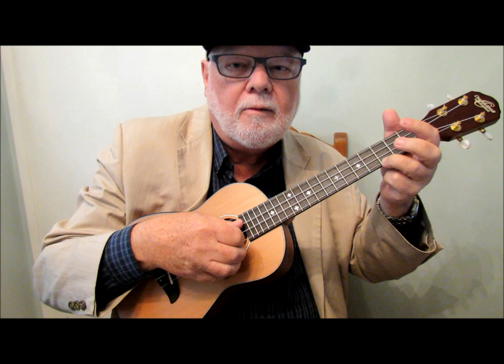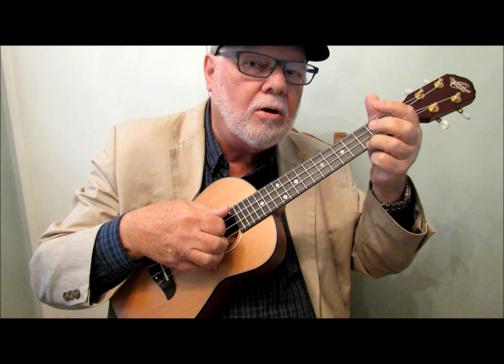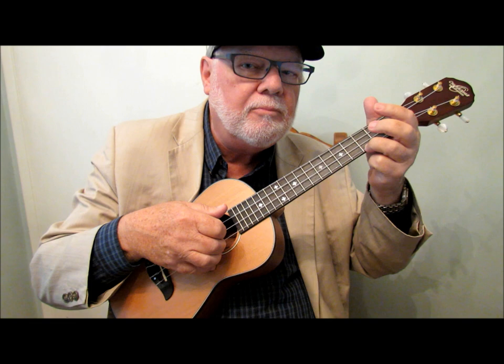to make a little embellishment on that and make it even more interesting, and also to establish the beginning of the chord progression, or beginning of the measure, I like to start off with the thumb, index, and middle together, like so, and then do your alternate on the third string, so it sounds like this. Instead of just the thumb, I go, and then I do P, P, I, M, and there's a complete measure of that chord.